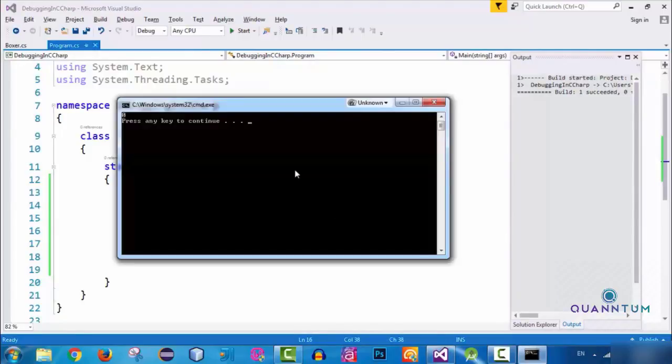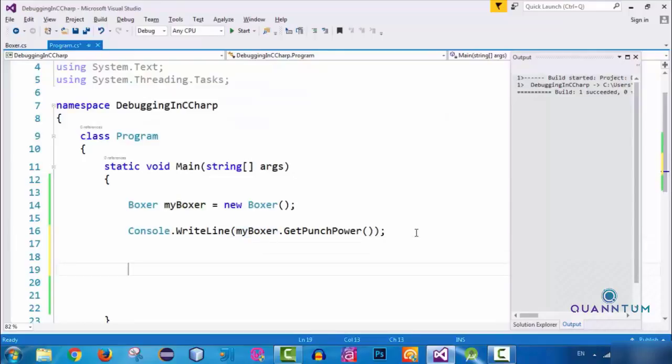So let me close the program now, and let's set a value to the punchPower property, to the punchPower instance variable of our myBoxer instance. Here I can say myBoxer dot SetPunchPower, and I just need to put a pair of parentheses. I am calling a method, right? So I must put a pair of parentheses, and this method accepts an argument of type integer. So here I can say, for example, the value is going to be 80, right? Semicolon. So now I set the value 80 to the punchPower of the myBoxer instance.